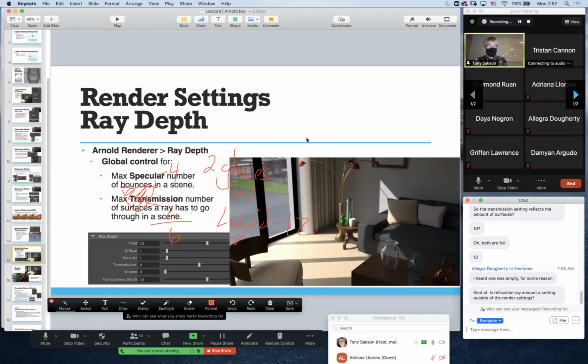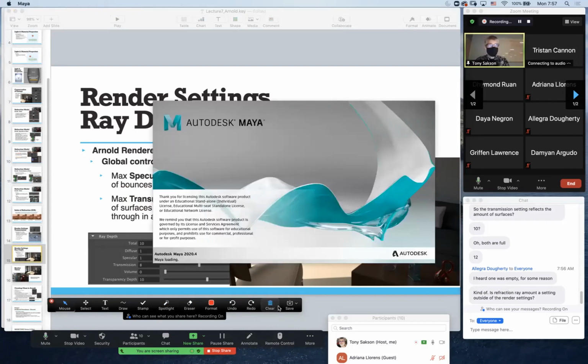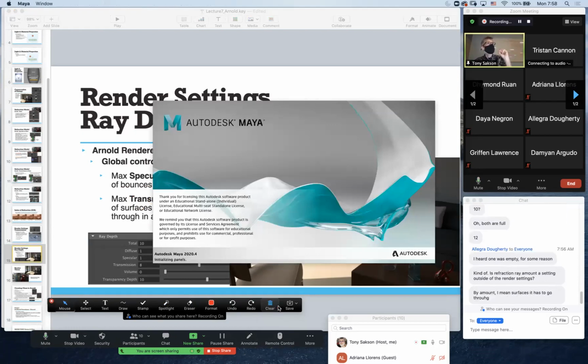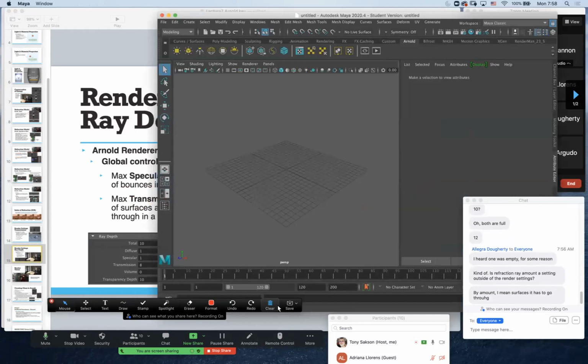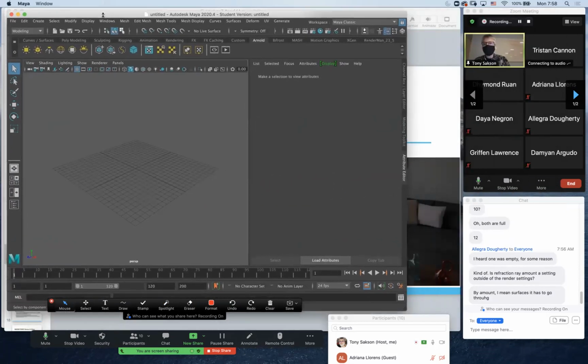Kind of. Is refraction ray amount a setting outside of the render settings? Refraction ray amount. Good question. Let's go into Maya and take a look. Some renderers have the ability, like RenderMan had the ability for you to target each setting inside the material for the number of rays that it would accept.